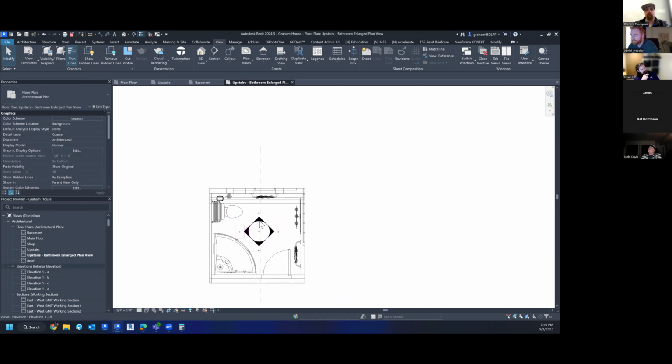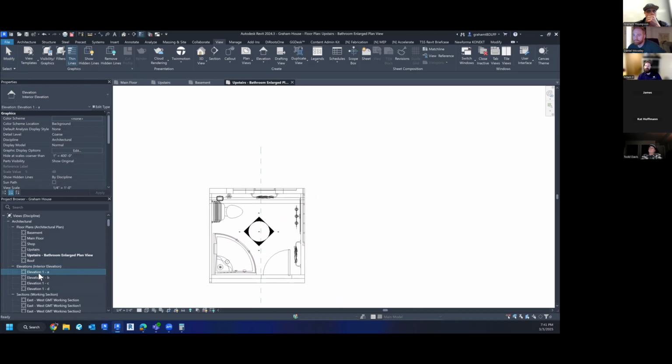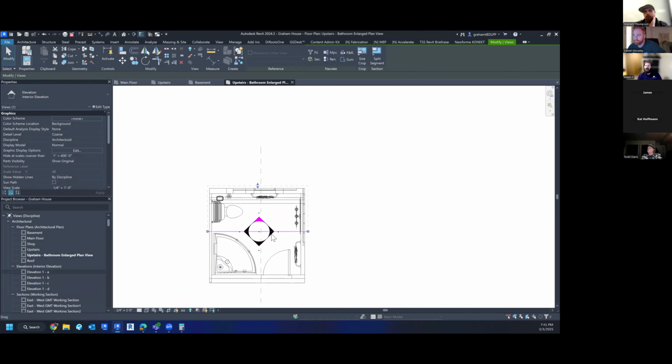All right. So before we get too much further, I don't like these saying elevation 1, A, B, C, and D. I'm going to rename them. And the easiest way to do this, right? Because I don't know just by clicking on this or just by going to the properties which one I'm actually viewing. So if we click on one of the arrows, I know that this is my north wall.